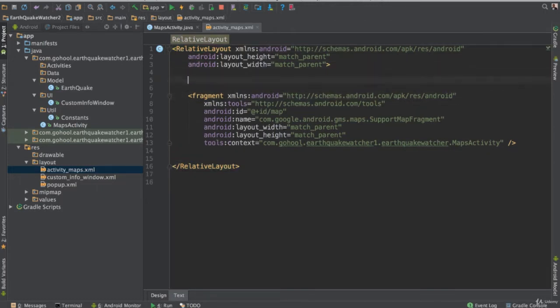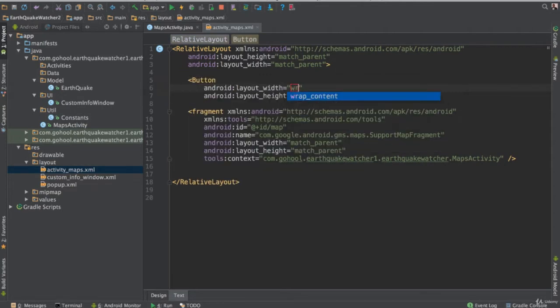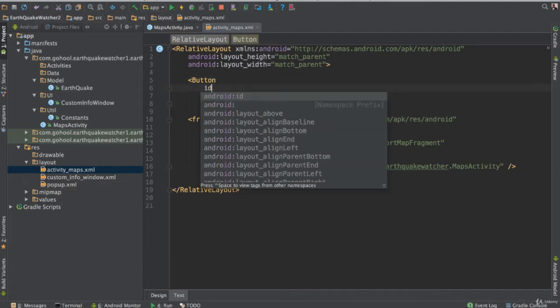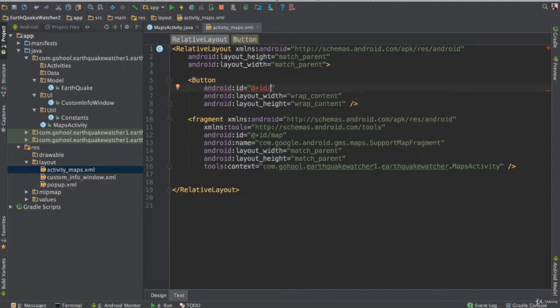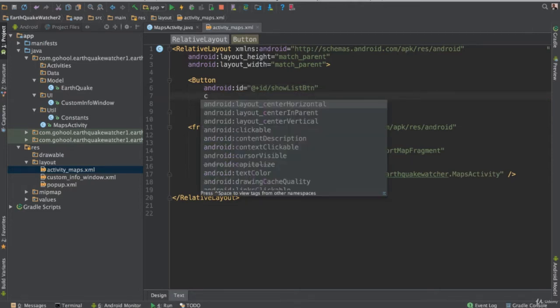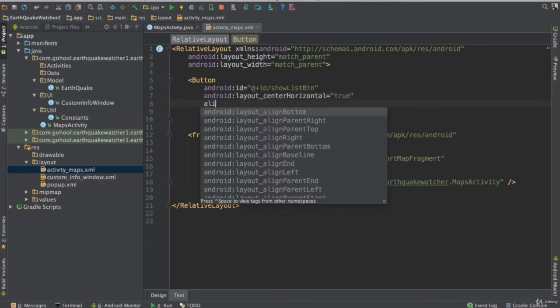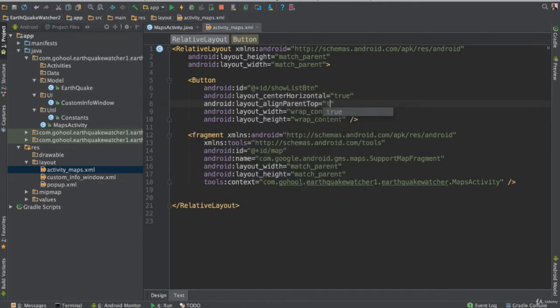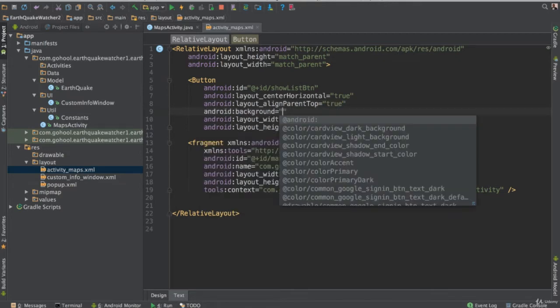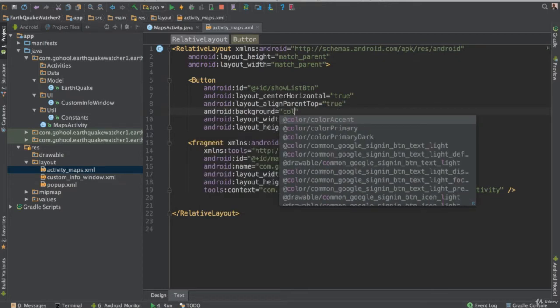And right at the top here, we can put a button. Give it an ID, show list btn. Let me put center horizontal to be true. Align parent top also to be true. Let's give it background to say accent color.